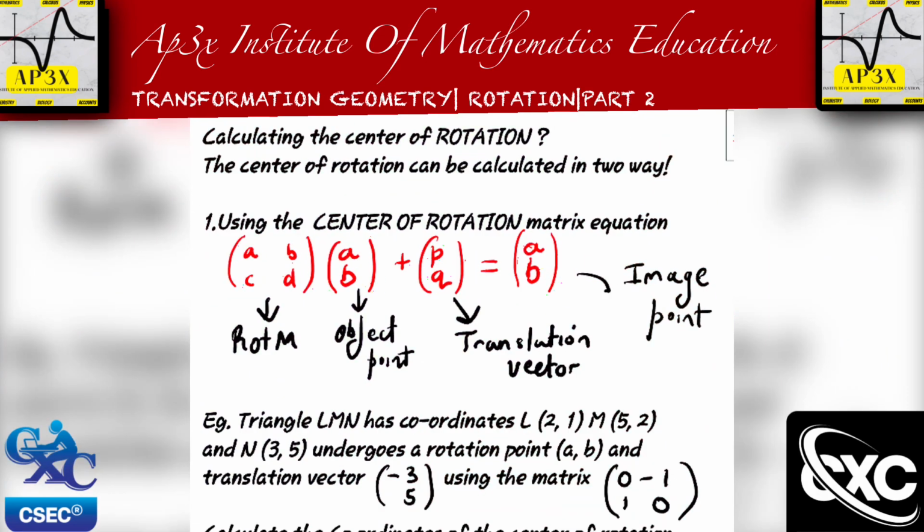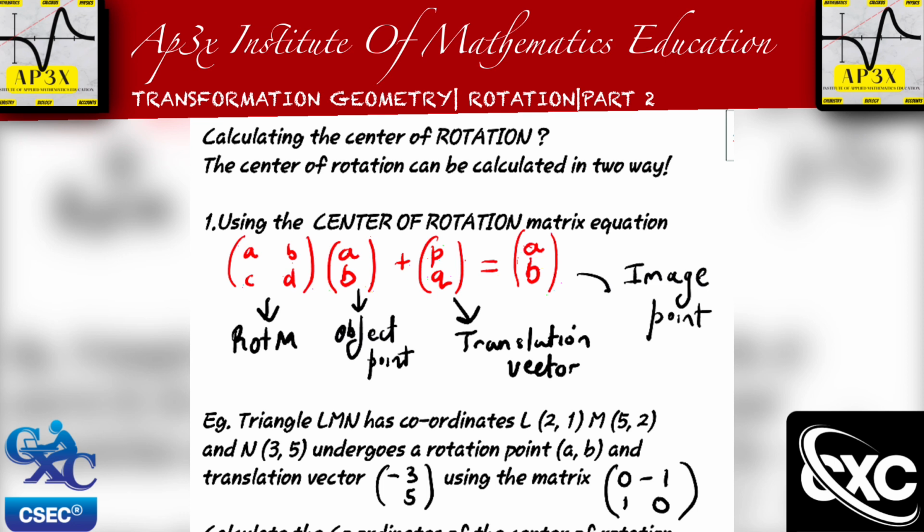Now, of course, in this video, as I said, we're going to be diving into more important information about rotation. And so specifically, we're going to be starting off this lesson with talking about the center of rotation. Of course, we said that the center of rotation is the point about which the object is rotated from its current position to its new location. And in part 1, we discussed that the rotation is most times at the origin. But then what happens if the rotation point moves away from the origin? How does that help us?